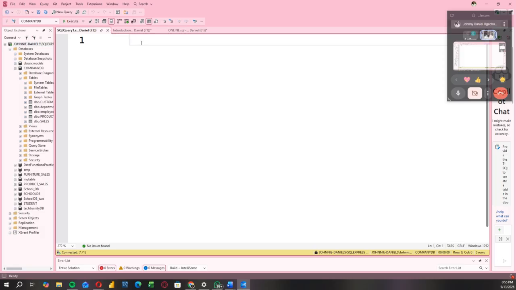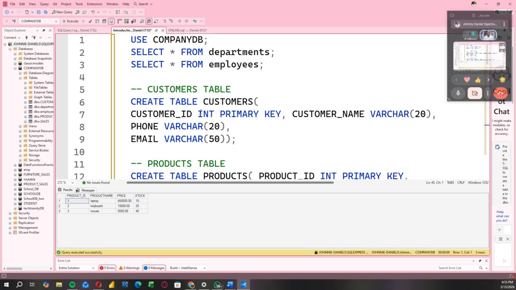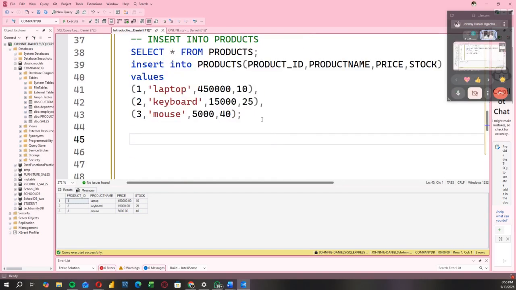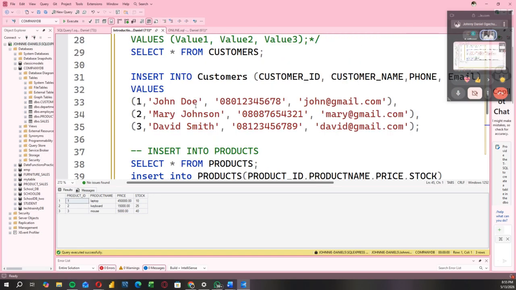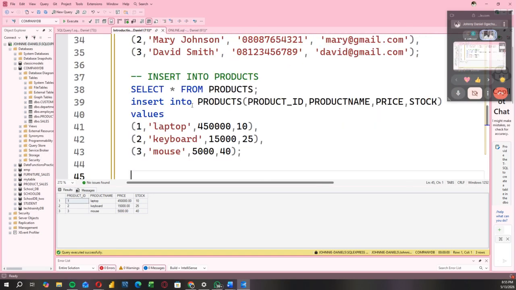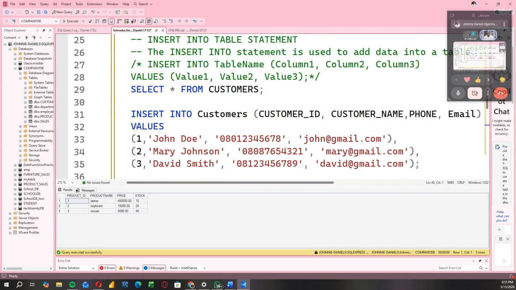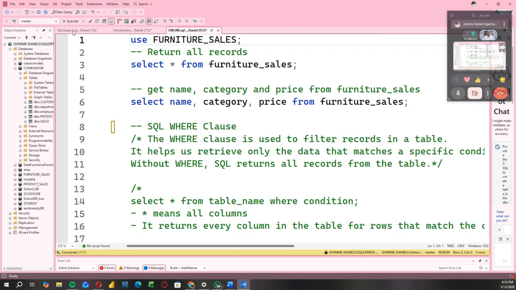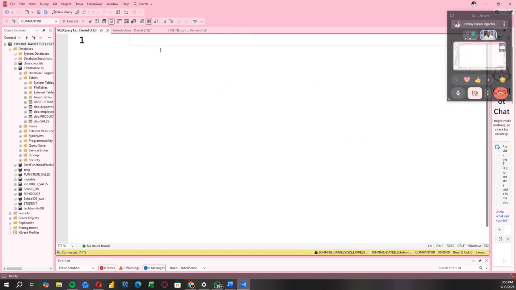But make sure you complete the insertion of that one. I only did 3 rows. But make sure you complete the insertion of the records. Then I will send also, but make sure you do that by yourself. It's very necessary. So let's go.